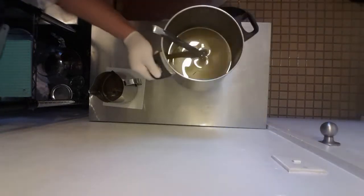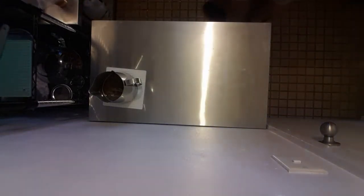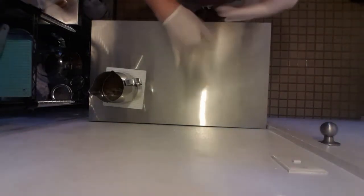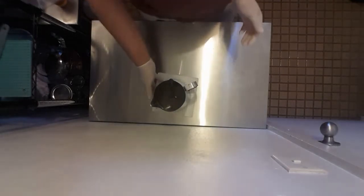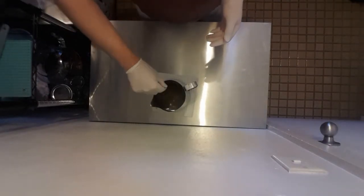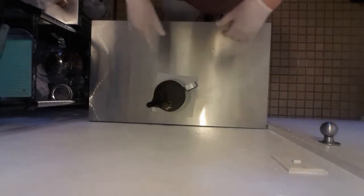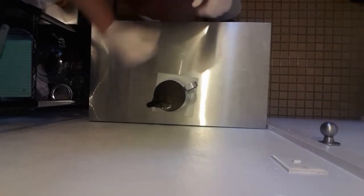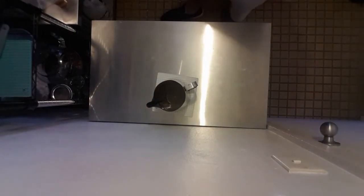I've got the heat off my hot plate. I'll just put it on the hot plate. I don't have to turn the hot plate on. The residual heat from the hot plate will keep it at 36. And once this cools down a little bit more, I'll combine it with the oils. And I won't blend too much, because it does trace a little fast. So I will blend just a few pulses for 10, 15 seconds. And then I will move to a whisk.